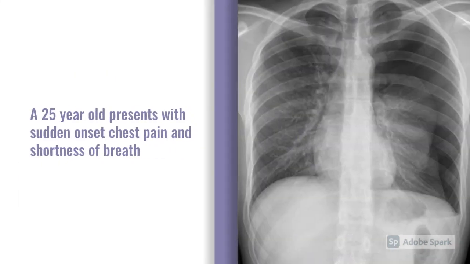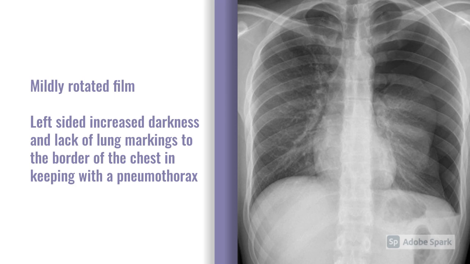Next: a 25-year-old who presents with sudden onset chest pain and breathlessness. Going through rotation: the left clavicle head is just overlapping the spine whereas there's a gap on the right — so it's a mildly rotated film. Airways appear okay. When looking at breathing, the obvious abnormality is increased darkness in the left side of the chest, and we can't track the lung markings to the border of the chest wall — suggesting a pneumothorax, which is actually quite large. Although the film is mildly rotated, it doesn't dissuade us from the diagnosis. We don't really need to repeat the x-ray — we know that patient needs a chest drain. The diagnosis is a left-sided pneumothorax on a slightly rotated film.